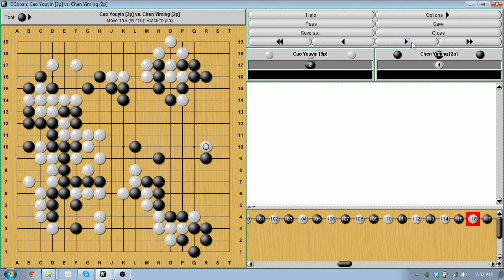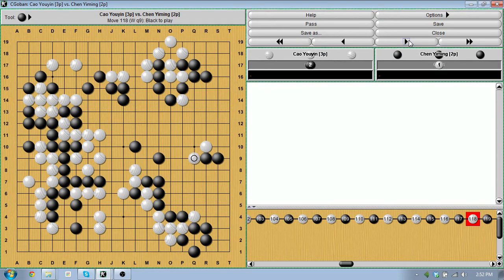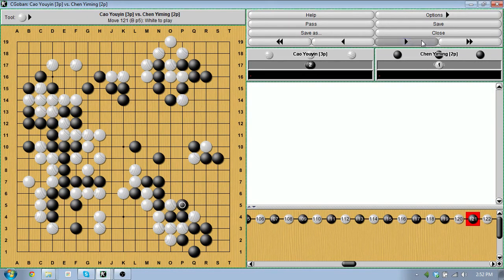and now white does something that looks crazy, invades all the way here and attaches, and this is an excellent example of a probing move, okay? And white's going to actually activate some more aji over here, and the reason is that the way this looks over here is that it's very likely to be a ko at some point.